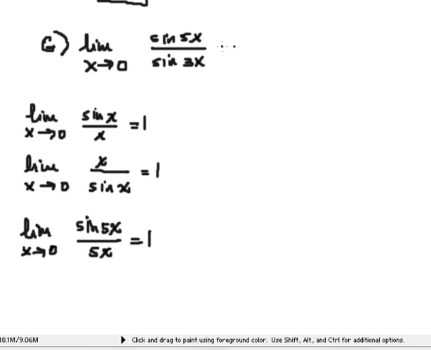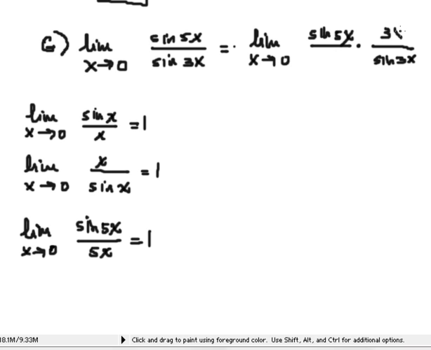So we're going to use these three limits to show that this limit is equal to, well, we're going to try to work in these limits by splitting this up. Let's put sine 5x over here and this sine 3x in the denominator. And if we had a 3x on top, then this piece would go to 1, and if we had a 5x down here, this piece would go to 1, but we can't just throw in a 3x and a 5x.